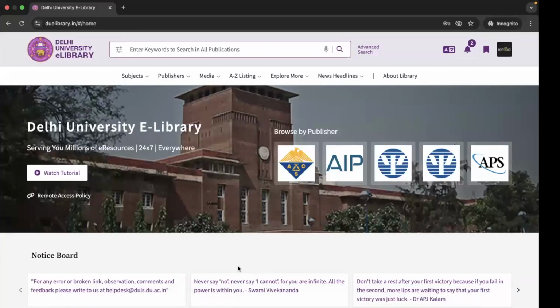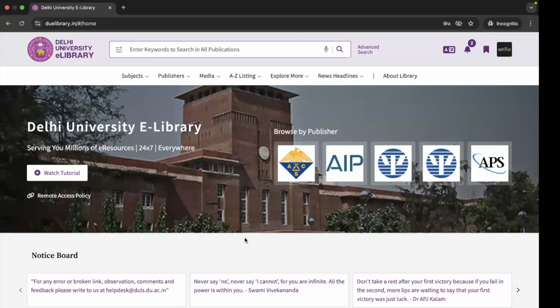The first and foremost thing is that all the content that Delhi University is currently serving, whether subscribed by the university, or the new initiative by the Indian government called ONOS, which is One Nation, One Subscription, or any kind of content which the Delhi University library system wants to give access to, is hosted on this single e-library platform and can be accessed from anywhere across the globe.